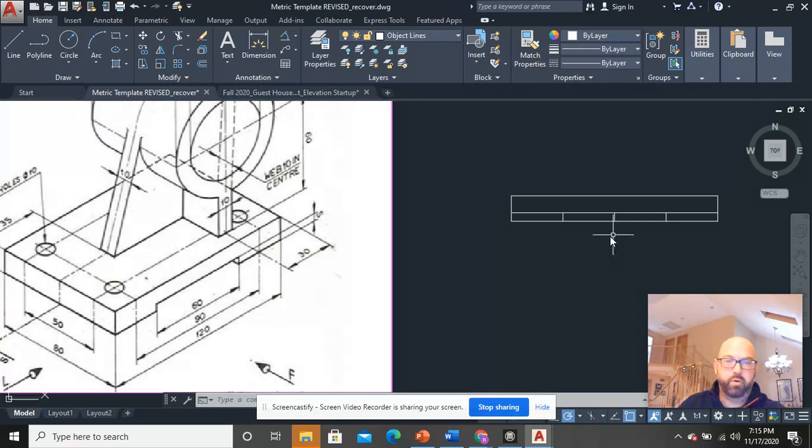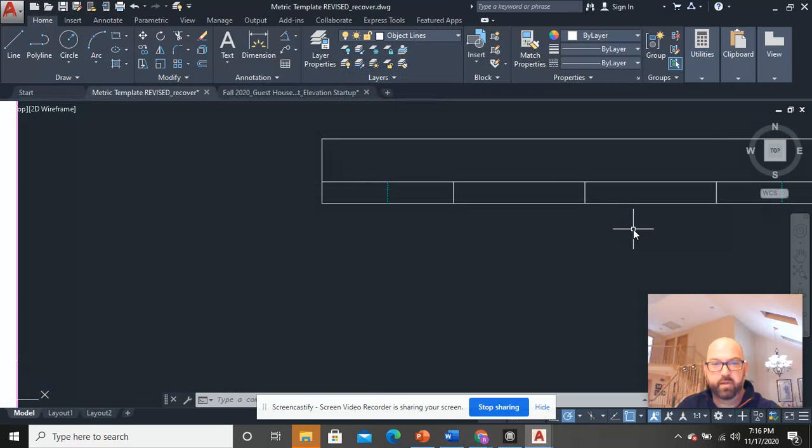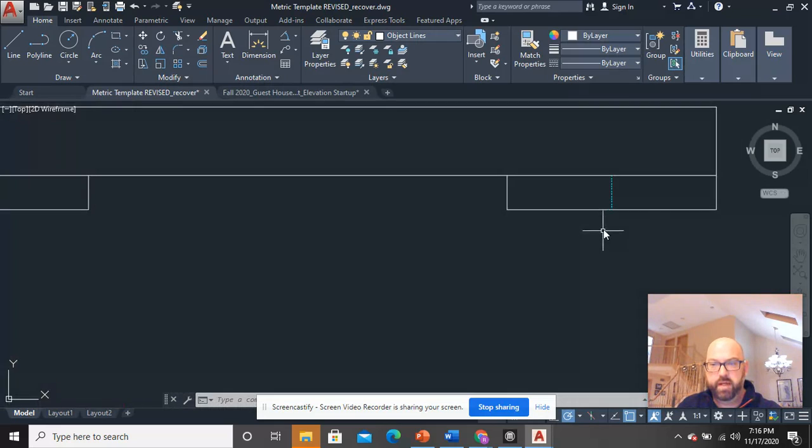All right. I'm also, while I'm here, going to go ahead and do the offset to get these hole locations, these hole centers. So I'll offset because 45 is half of 90, and while I have this line right here, I'll shoot over that way and shoot over that way. This and this are going to become hidden lines. Okay, you can see here. Let me go ahead and get rid of some stuff. Trim. That all goes away.